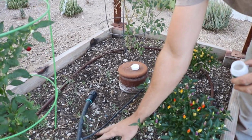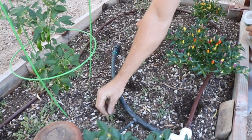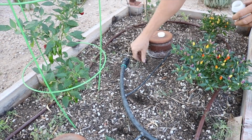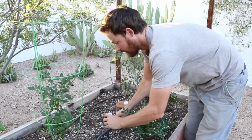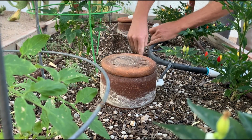This is some vetch here that we planted this past summer, and I'm just going to move it out of the way. It was a nice little cover crop that didn't really do too much for us because it just got so hot, but it's really easy to pull out. So move our vetch out of the way, and then I'm just going to make a couple of little furrows here.